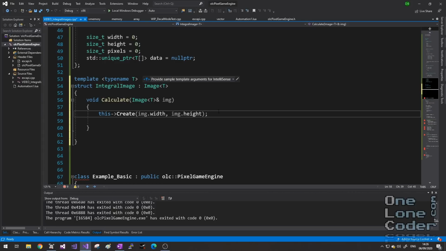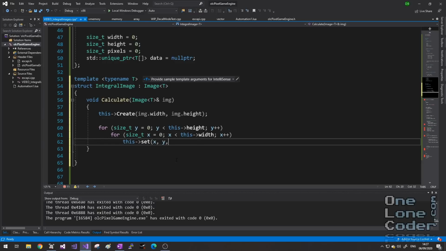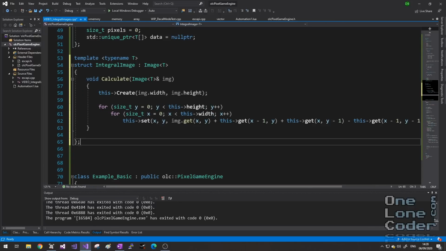And now I want to perform the integral image algorithm. So we're going to iterate through all of the cells, going from top left to bottom right. And for each cell, we're going to perform the region calculations that I showed before. We take the current value of the cell, to which we'll add the sum of the entire region to the left of the cell. Then we'll add the sum of the entire region above the cell. But because the region to the top left of the cell has been included twice, we must remove it. And that's that. It's a very nice scanline algorithm.